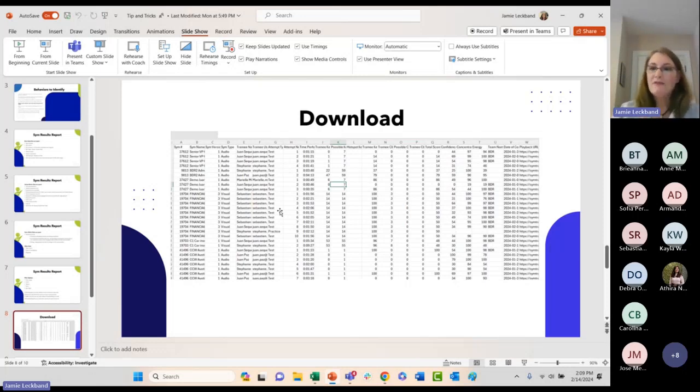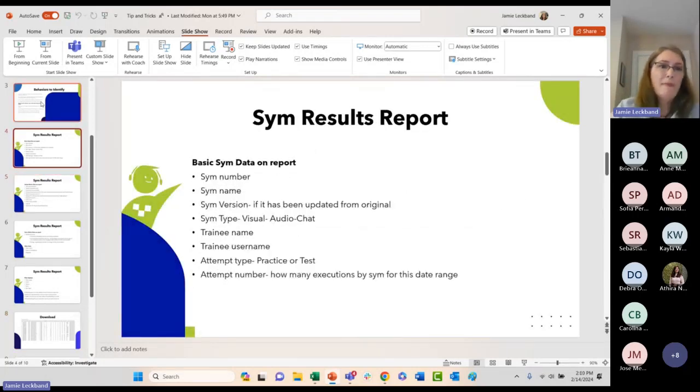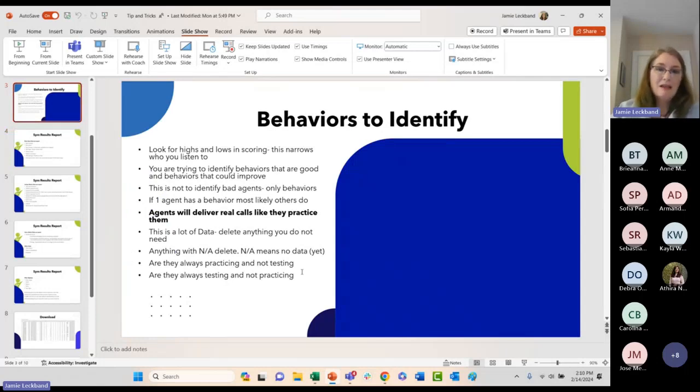Sometimes for me, if it's a sim that I've never done, I don't know anything about it, it'll take me 4 or 5 times just to get the flow of it. And then once I've done it that much, I find it really becomes the default. But like I said, there's a lot of information in this report. So making sure that you delete any of that you don't need when you're looking at this.